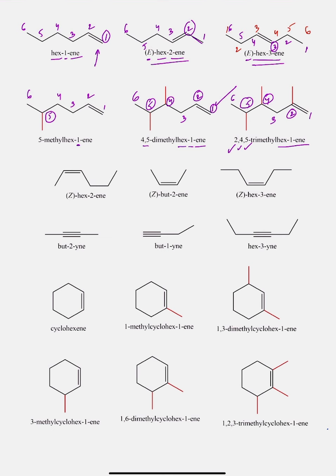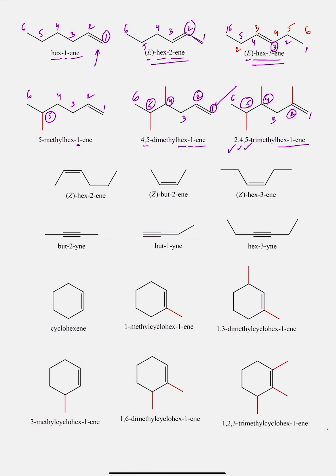And here, there is a structure that is of different geometry. Here you had a hydrogen attached here and a hydrogen attached here, and the heavier groups were attached on opposite sides. So that was E, but here a hydrogen is here and a hydrogen is here, which is invisible. So the heavier groups are attached on the same side. That's why the Z configuration. Here also the Z configuration because the hydrogens are here, and same way here. Anyway, the names. What are the names?